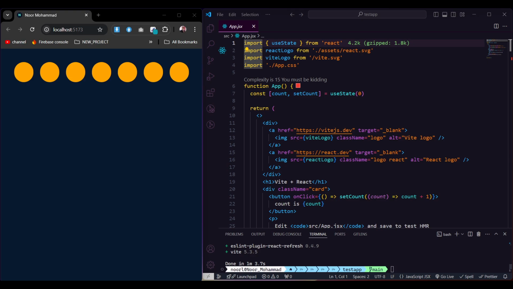Hello everyone. In today's video, we are going to learn how we can use the CSS not child selector. As you see, I have here 7 circles and all are orange. But if I want to select the first child, I can simply select the first child and give it a color of red.